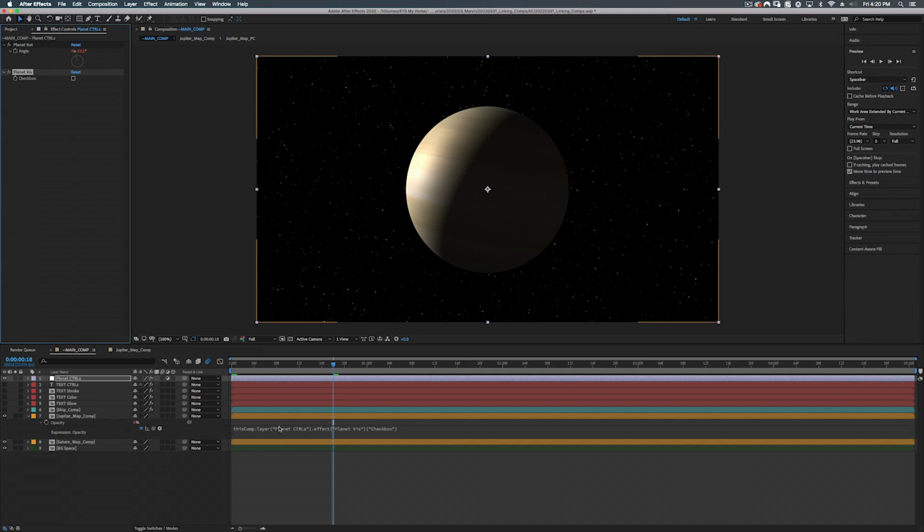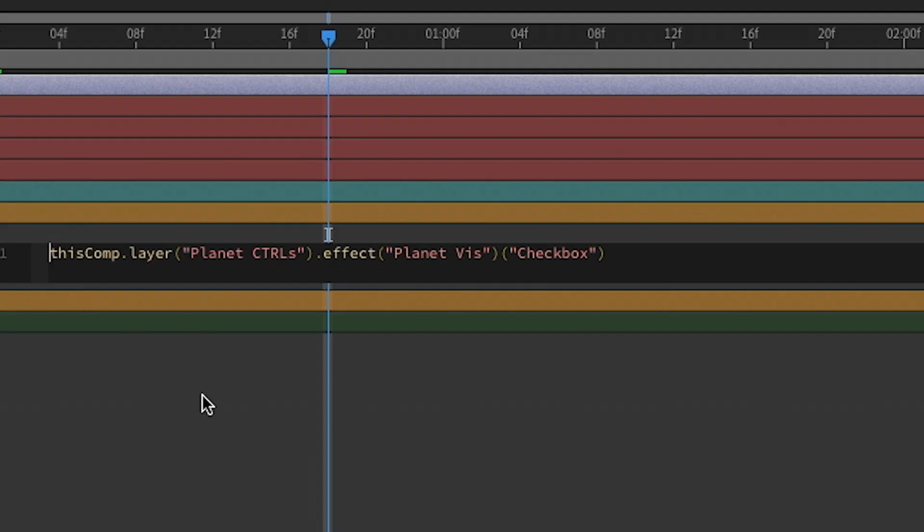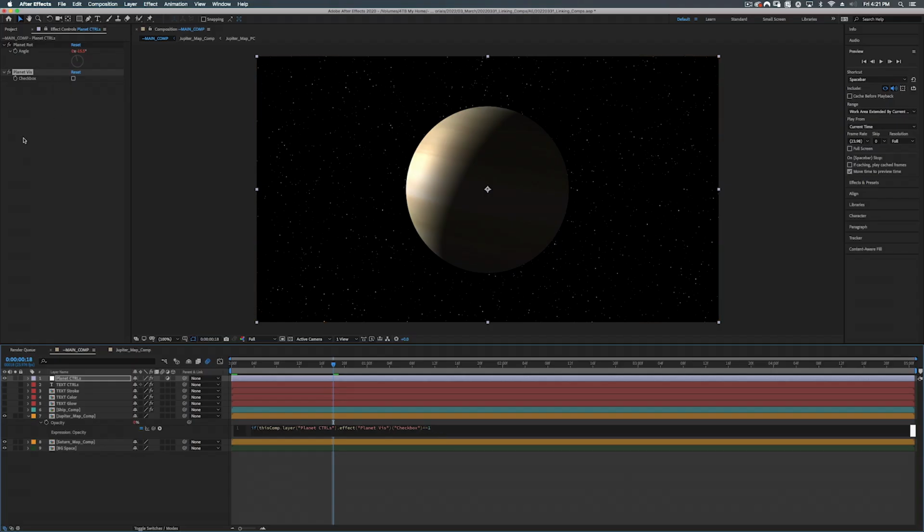But first we need to set up this expression here because it's not finished. So what we need to do is type in if, open parentheses. Now it will automatically create another parentheses right next to it, but we don't want that. We want to get rid of that. And we want to go to the end here after this checkbox, and we want to type in equals equals one. So what this is saying, the checkbox works on a zero or one kind of position. Zero is being unchecked while one is being checked off.